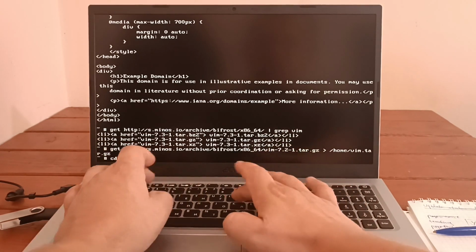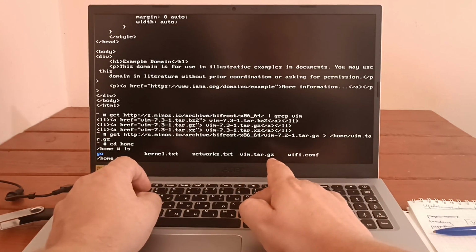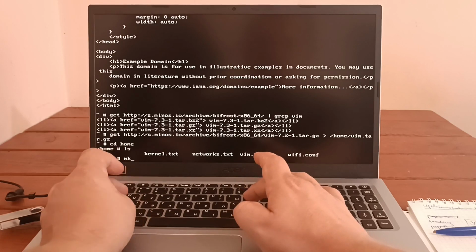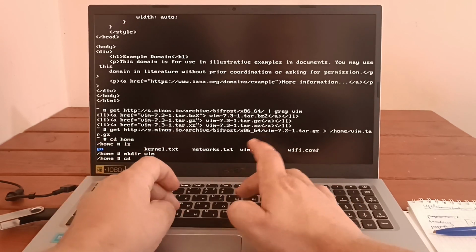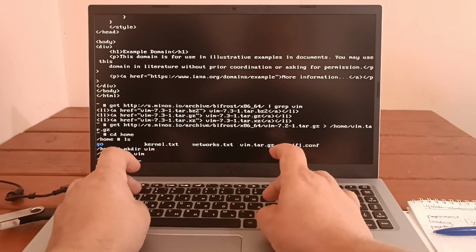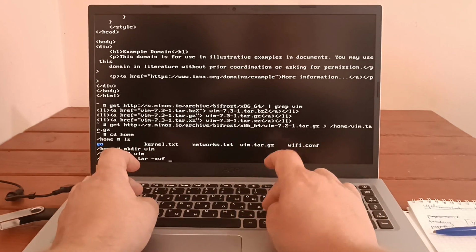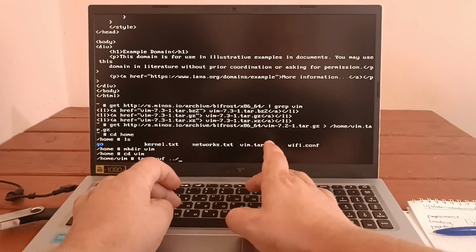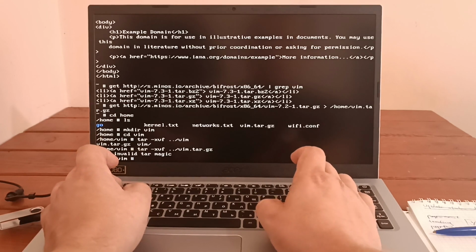So I'm going to home. Here I have the vim.tar.gz. Let's make a directory for Vim and cd there. And here I can say tar -xvf to extract from the vim tar.gz.